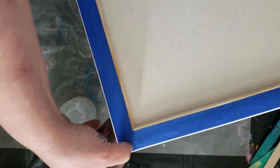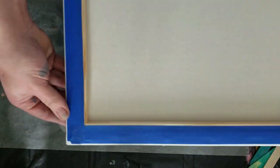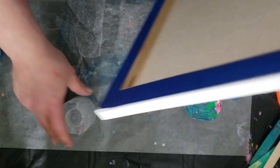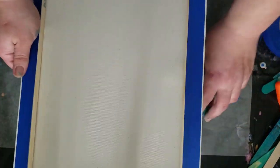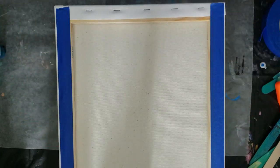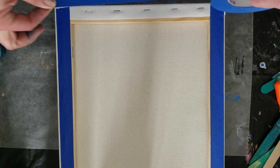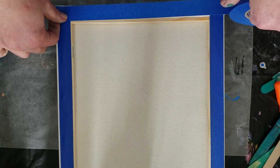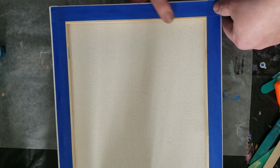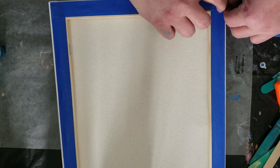I did all the sides already. And I just rip it with my fingernail. I hold my fingernail down and I pull up and rip it. It doesn't have to be perfect. You can see I have a corner showing there. It's not a big deal. For an obsessive compulsive person like me, it's really not. All right, so over here in that corner, and then here. And voila. Done.